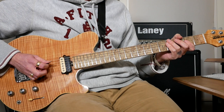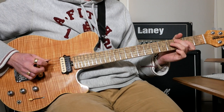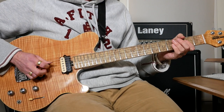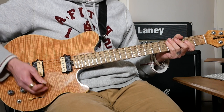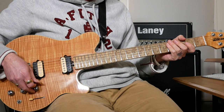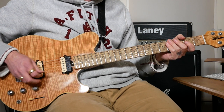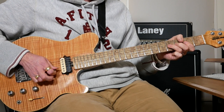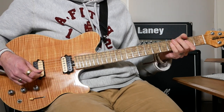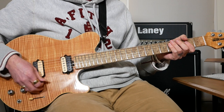We're going to do 4 and 3 on the E string and pull off to open A. Straight after that we're going to do a pinch harmonic and bend on the 4th fret of the G. Then we're going to follow that with the 2nd fret on the G, and then another open A power chord.